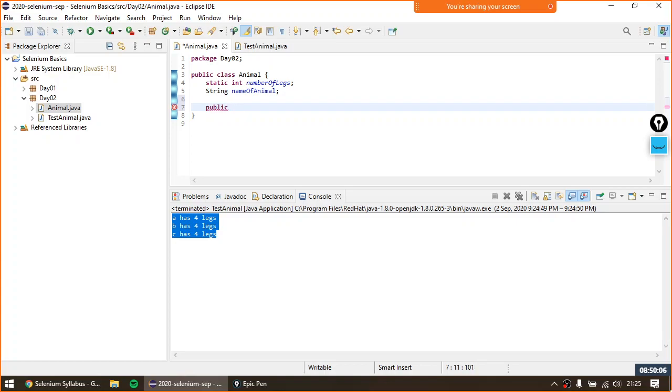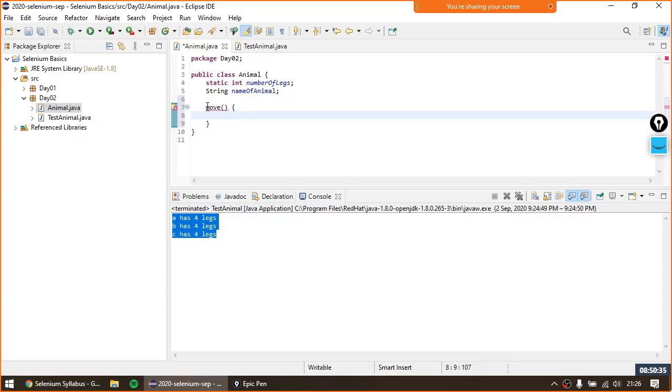Public is something which allows the variable or the method to be accessed outside the class without issues, right? By default, everything you specify is already public, right? So here if I specify the method name like this, say move, right? Now every animal moves according to it, so here every animal moves differently.